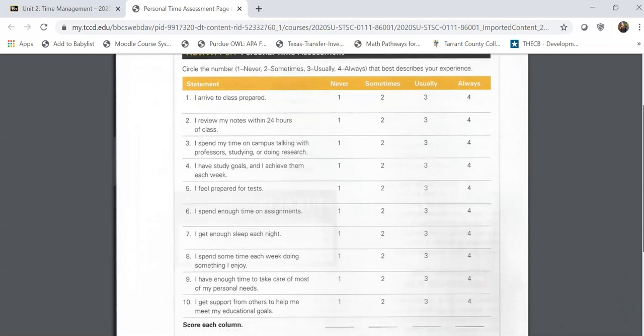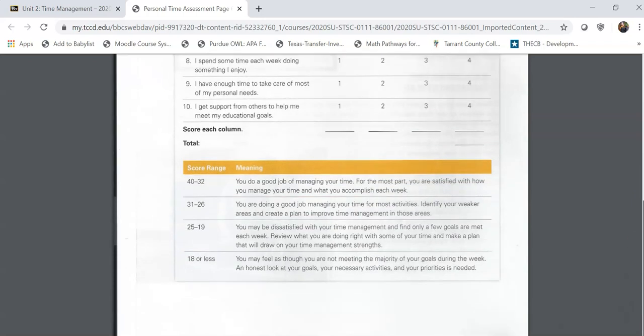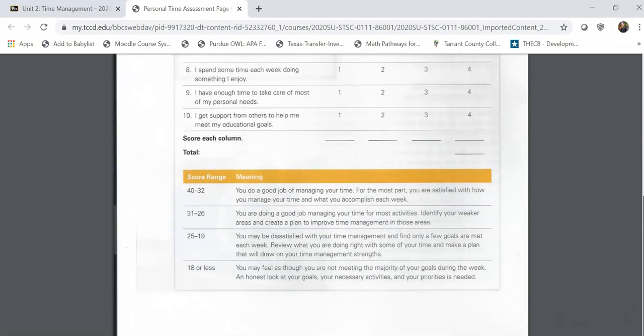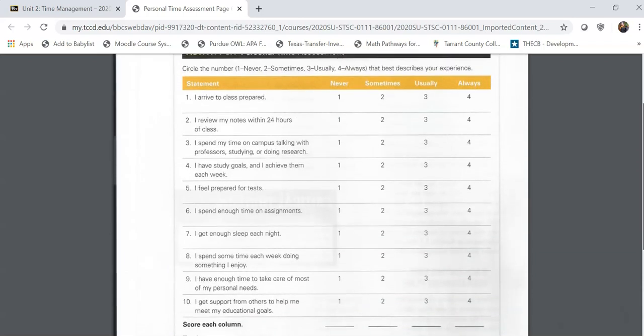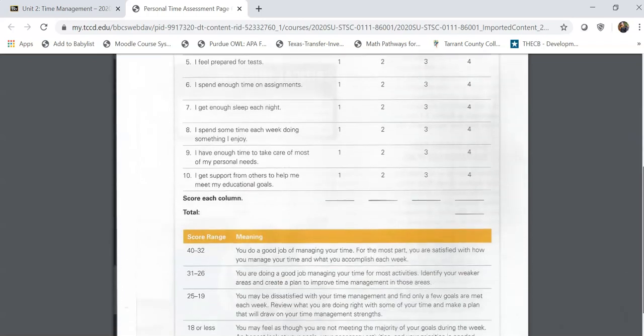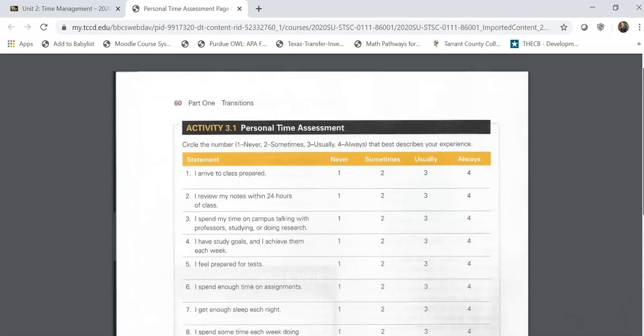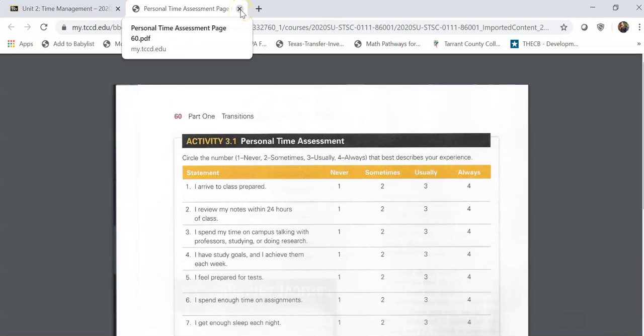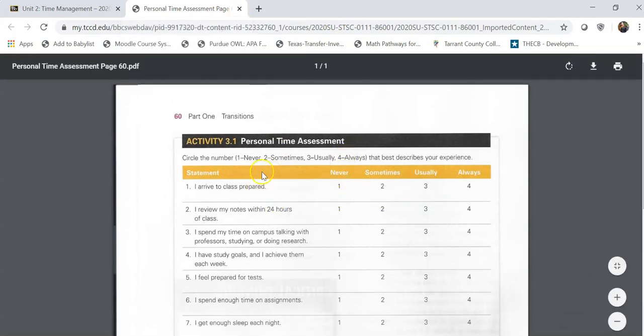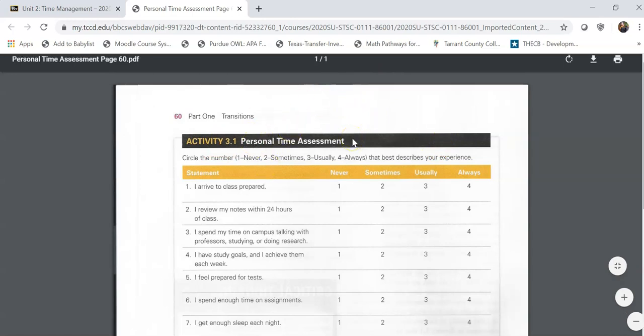Don't go out of your way to go find a printer. Okay? You don't have to go to UPS or FedEx to go and find one. But if you do need to convert this document into a different file format because you're unable to print it, that is fine with me. And then what you're going to do is you're going to average up what you're going to be doing. So take into consideration the classes that would have been face-to-face, your true online classes, and hybrid courses, the ones that would meet like once a week, and then the rest of your work would be online.